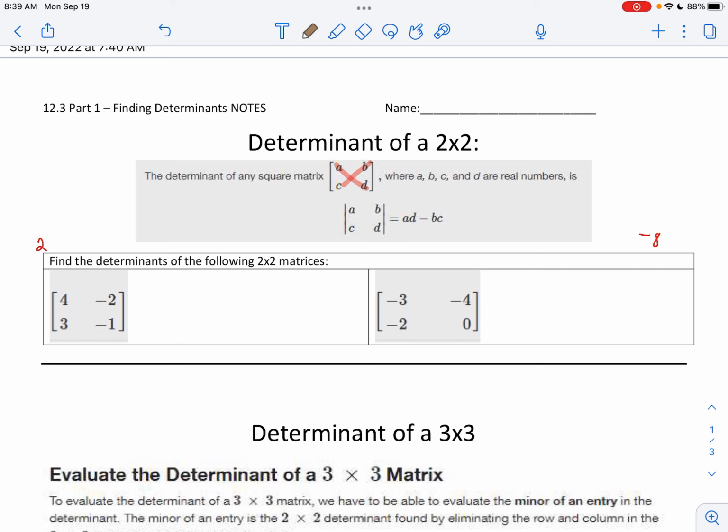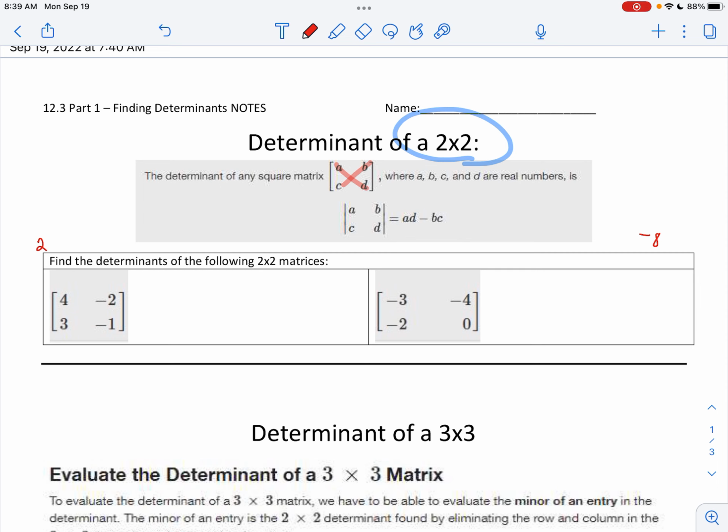No. Okay. So what we're going to do, we're going to talk about determinants. We're going to start nice and easy. We're going to talk about 2x2s. Now, just so you know, students who are watching this recording, or who should be, I'm going to teach you what to do with the determinant later. Today, I just need you to know how to find the determinant. All right. And we're going to start easy with a 2x2.